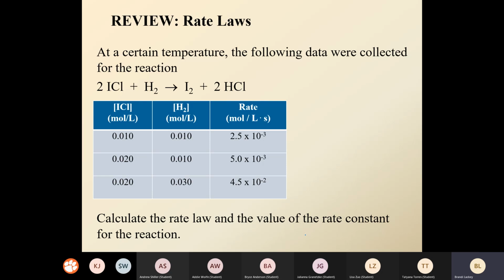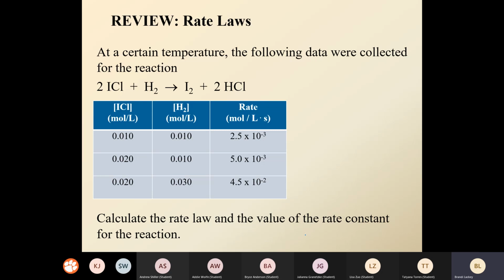Just a heads up, we are doing the integrated rate laws today. So you will need a calculator handy if you have a graphing calculator. If not, I'll show you how you can use Excel or Google Sheets. So you can have one of those open as well. And I'll show you how to input the math there if you don't have a graphing calculator handy. That way you can still do the exact same calculations.